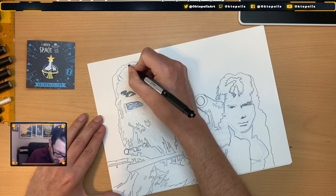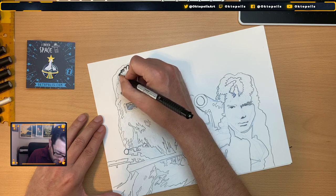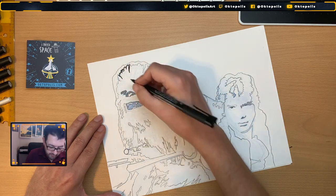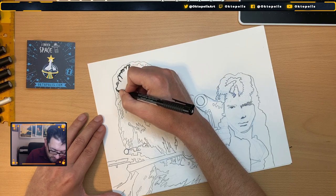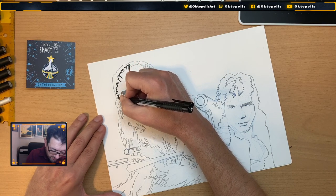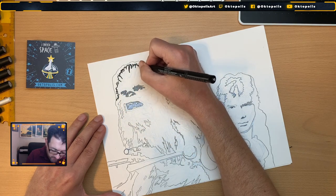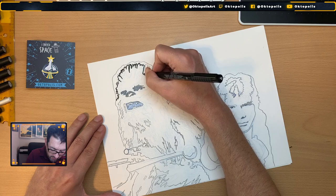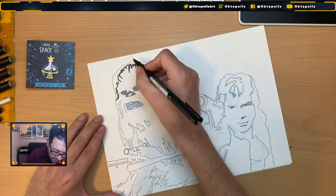it should be fun. The trick here is just going to be to start inking in some of Chewie's fur. Try to get some of the really dark areas blocked in, and that'll make it easier to visualize where some of the gray values and lighter areas will need to be. I think Chewbacca is always kind of a challenge in that way.